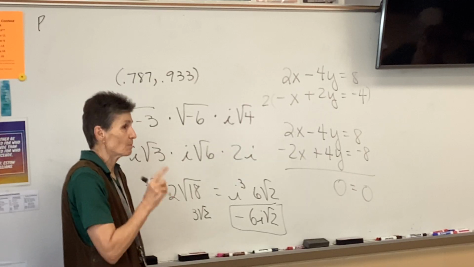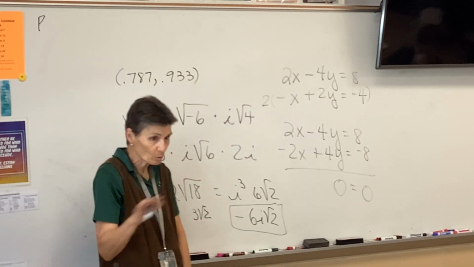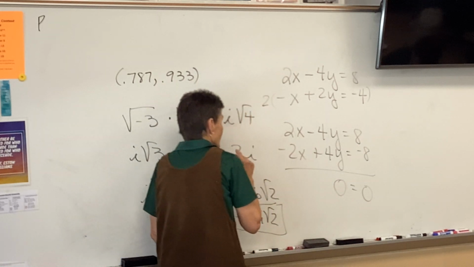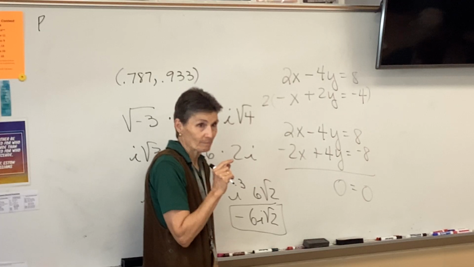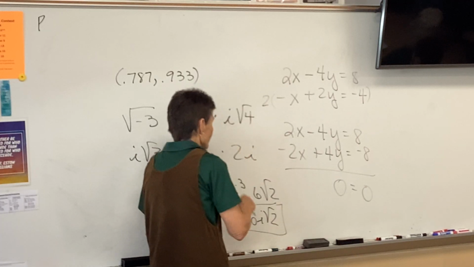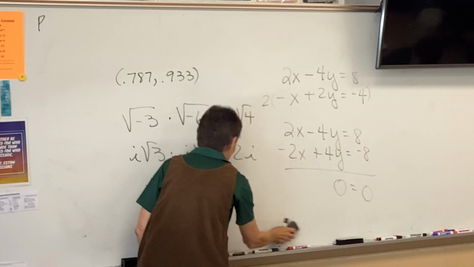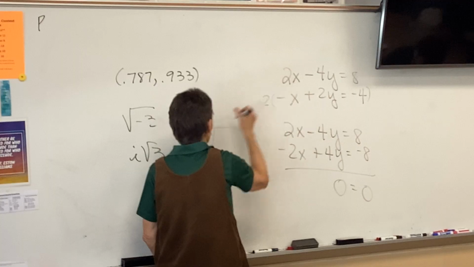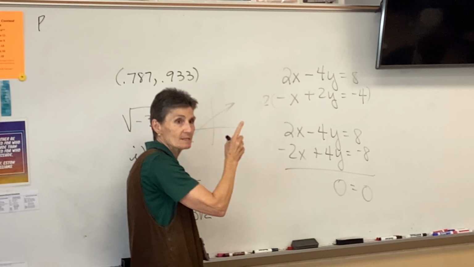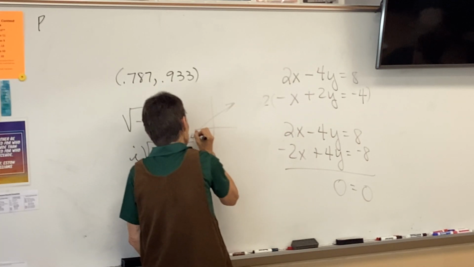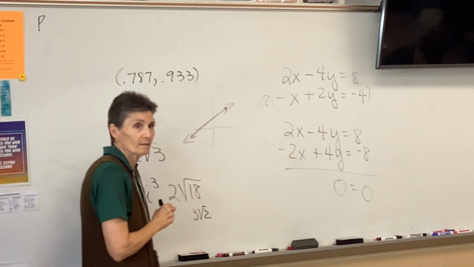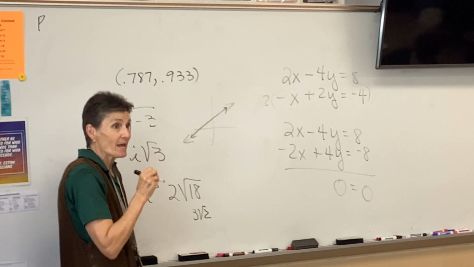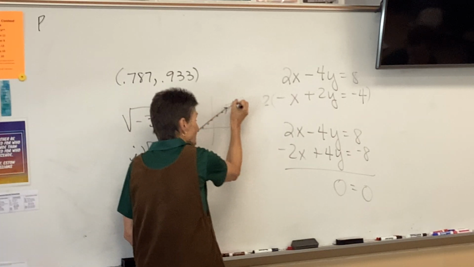It's not like 0 equals 7. That would be no solution, no intersection. This means that they have a lot of points in common. Remember, you are looking for where they intersect each other. So if you were to graph that line right there, I don't know what it looks like, but there it is. And then I graphed that one, they would be right on top of each other, wouldn't they? So what points do they have in common? They have all of these points in common, right?